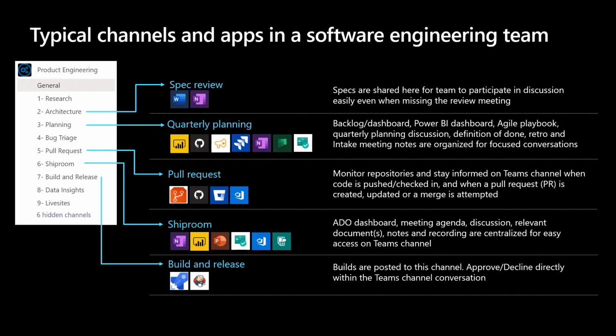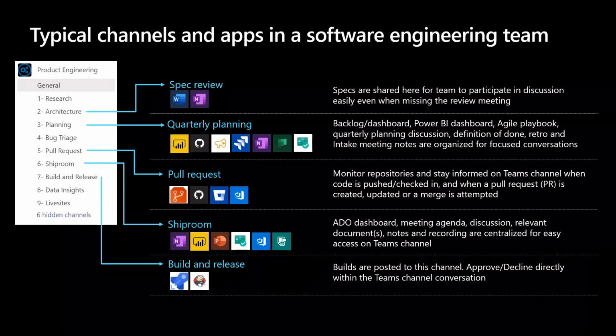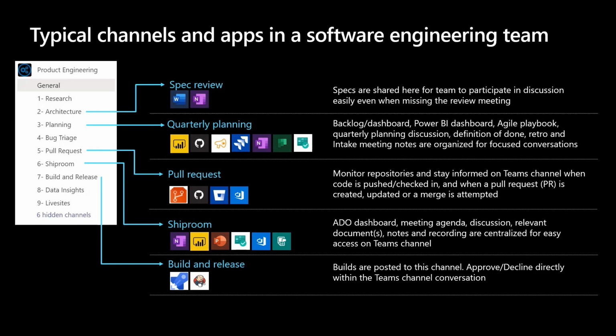In the quarterly planning channel, you now want context around stuff that should be built in the next quarter, stuff people are asking for. The apps you might use there are a Power BI tab to look at the signals you have available. You might have a GitHub board to show all the issues that have been reported. You might use UserVoice to look at the things people are asking for. You might use Jira, OneNote, Planner, and Azure Boards. So things that matter for planning are all there in the planning channel for you. You don't have to have 100 different tabs open. That's the power of this.